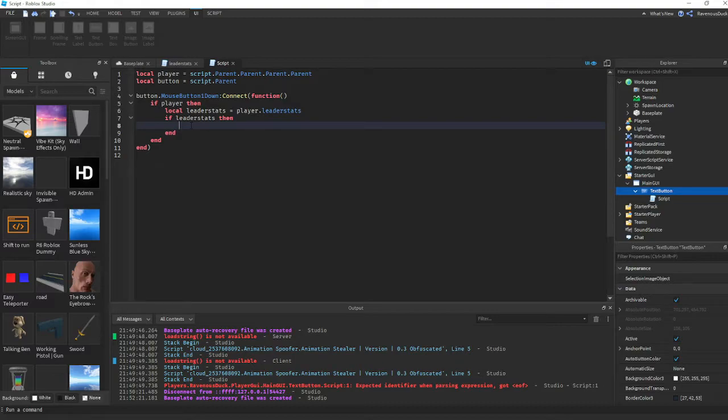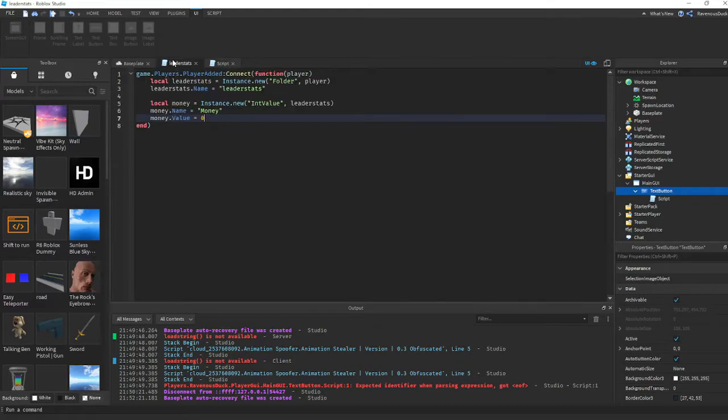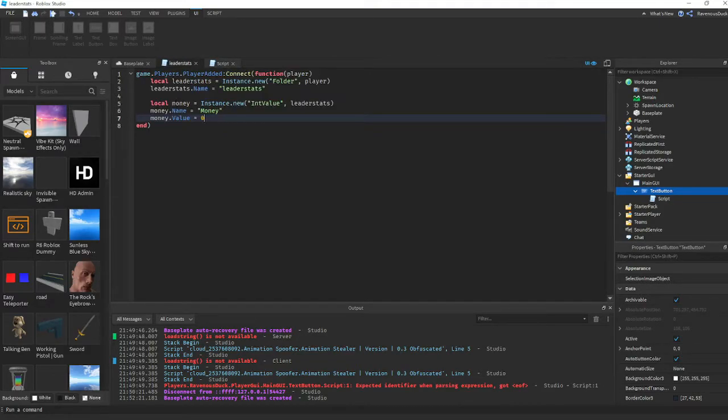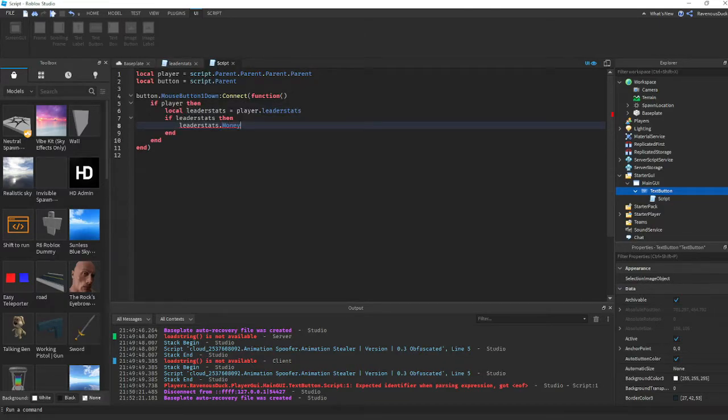So if we have leaderstats, what we're going to be doing is leaderstats.Money. Now always make sure when you call your currency inside of a code, never try to find it with the name we put as a variable. Always do it as the actual name, so capital M. And then we do .Value += 1. So we're grabbing the current value and adding whatever number we want here.